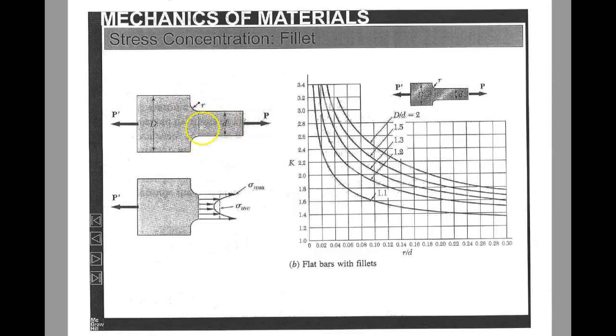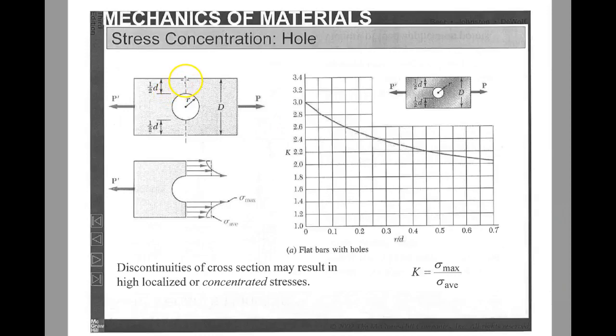Okay? Now you can kind of think about here, for example, why would there be more stress than if you just calculated P over A? Well, for one reason, here in the vicinity of the hole, the area is quite a bit smaller, isn't it? In other words, when you pull on this flat bar with a hole in it, right through the middle, there is less area to take up that stress, or the stress is going to be directed differently because of the radius of that hole. So this diagram just shows you a little bit about how that works.